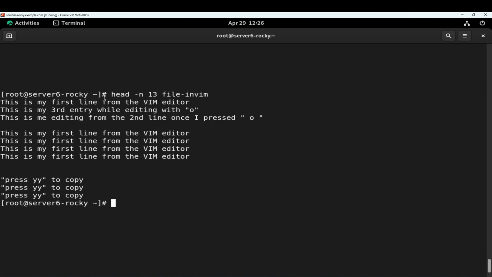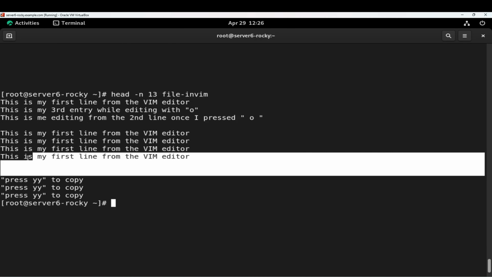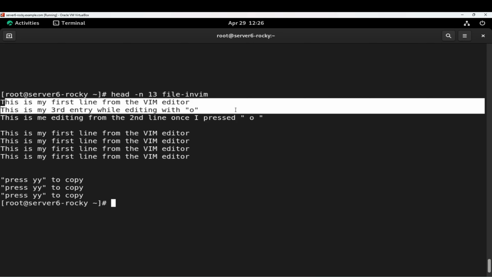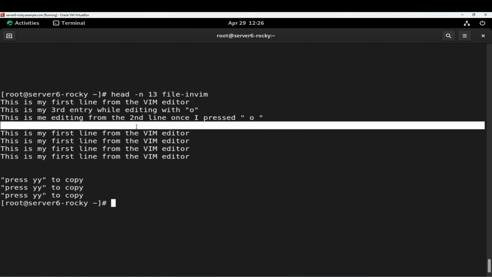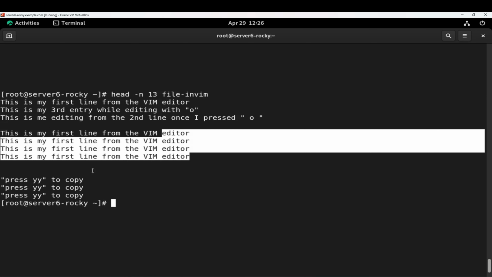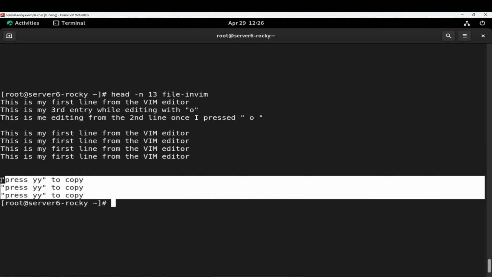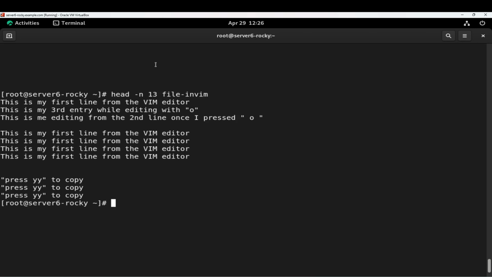This applies as well with head minus 13, which shows the first 13 lines. So we have 3 here, the fourth is just an empty space, but it's still considered a line. So 4, and with the other 4 we have 8, 2 empty lines, 10, and here we have the remaining 3 lines. So that's what head does when you give this parameter.